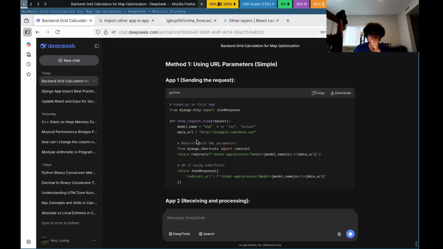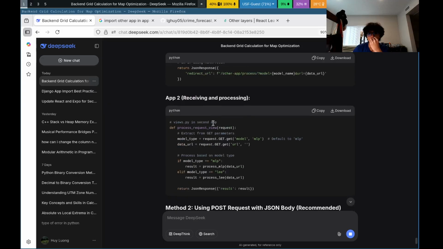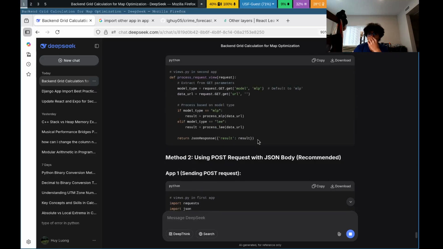So sending a request, we can put this and system and processing. This dot get auto remedy. What the fuck?